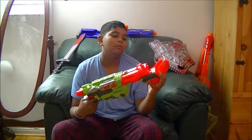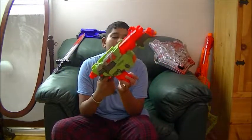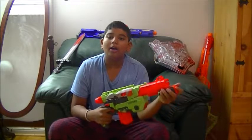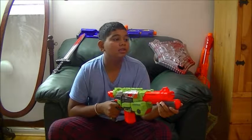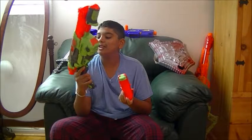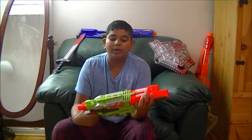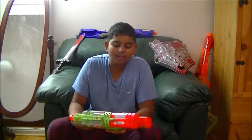Now we'll go on to mechanics. You just take your magazine, put it into the bottom of the blaster, and then fire your disc. When you're ready to switch your magazine, you just pop it out — I love that function. You have a single point at the iron sight and one at the back as well. Now we're going to go on to the firing demo and then on to final thoughts.